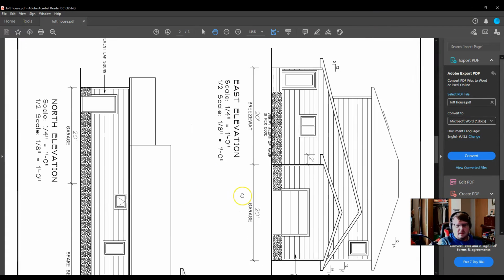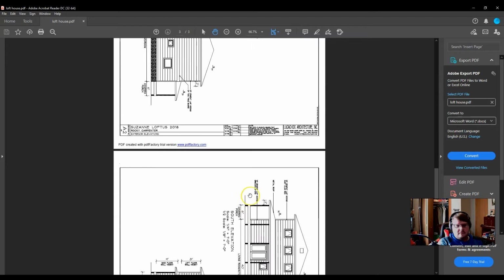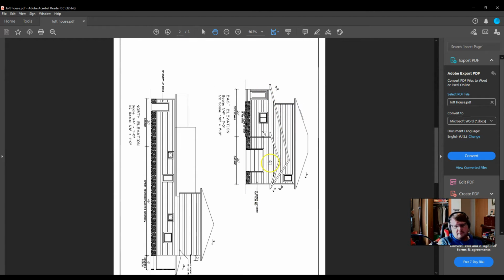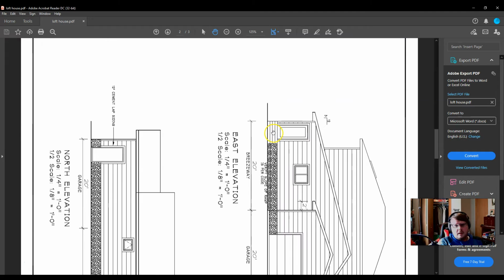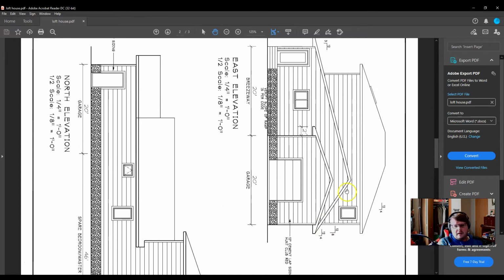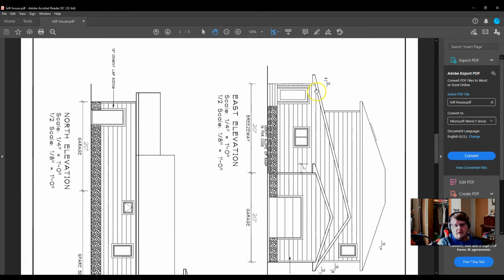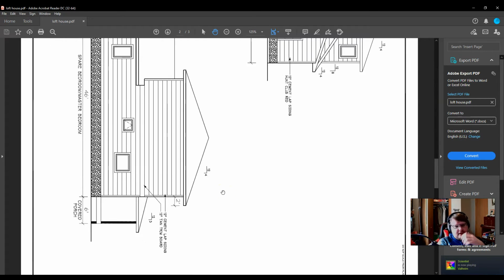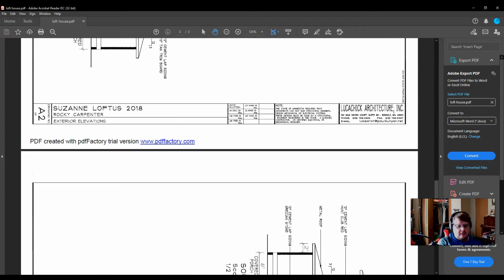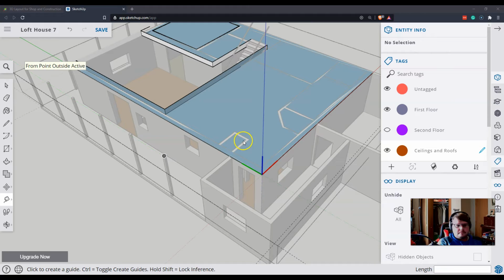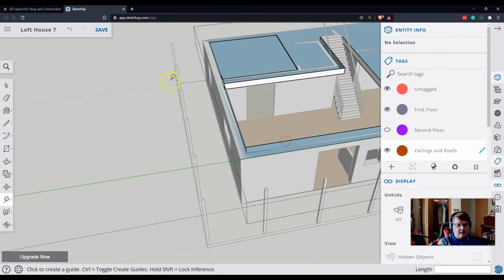You can see on the floor plans themselves, this part of the roof, so this is the garage, has a 3:12 pitch and then an 8:12 pitch here, and then it goes off past the breezeway. So this is the breezeway here. And then if you look at the other sides of the house, it wraps all the way around here.